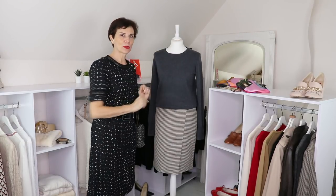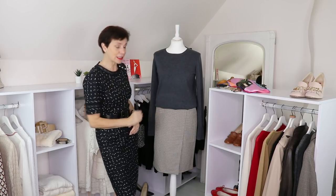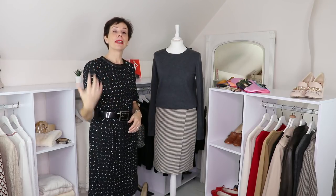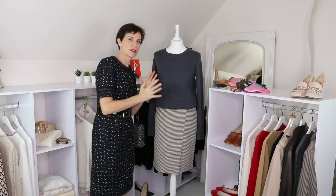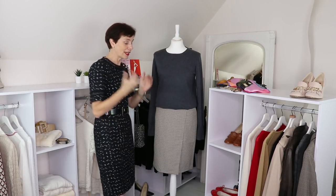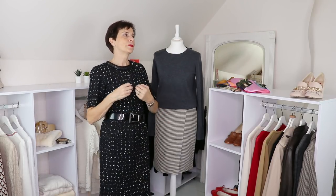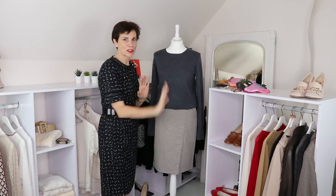This outfit has a dark gray sweater — and you might find that surprising, since there is no gray in the print. But here's the rule: when you have black, you can wear gray. This print is very small, and if you step away, the black can read as a gray. So gray goes well. Gray is also wonderful because it can tone down a print that's a little too bright or too busy. And always, of course, go with solid colors.